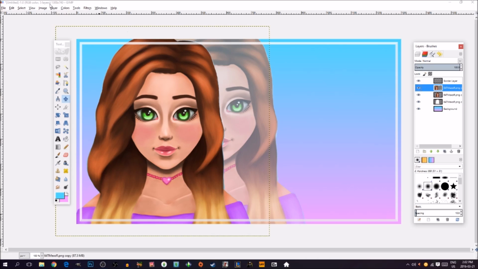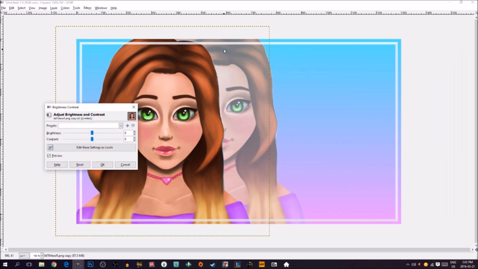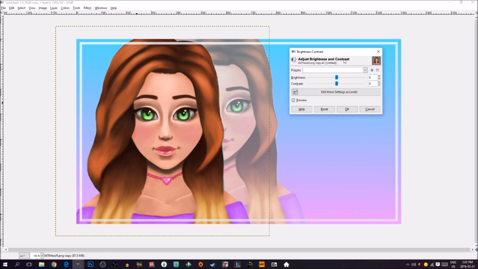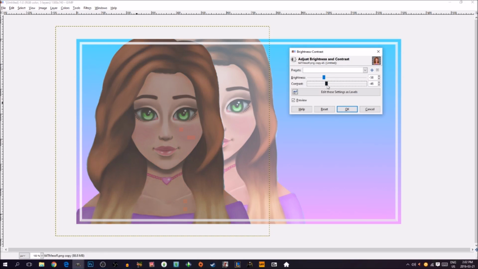Usually when you take a picture in game, your sim is not saturated enough or not bright enough. Sometimes they look a little bit dark and you want to brighten that up. Obviously this icon is pretty bright because it's an icon, so it was made to be bright. But when you take a screenshot in game, sometimes your sim looks dark like this, and it doesn't look very vibrant, just kind of dull.